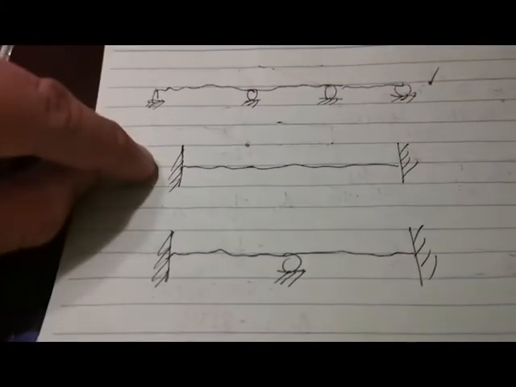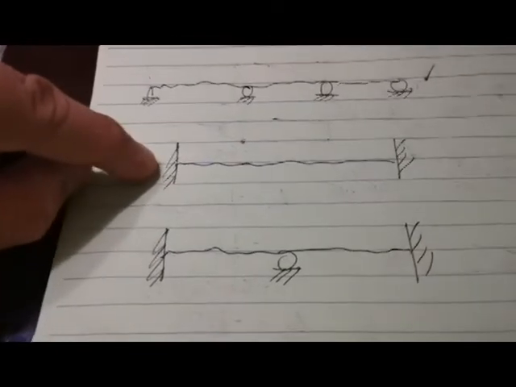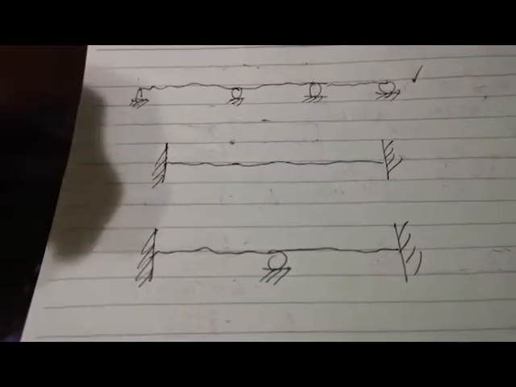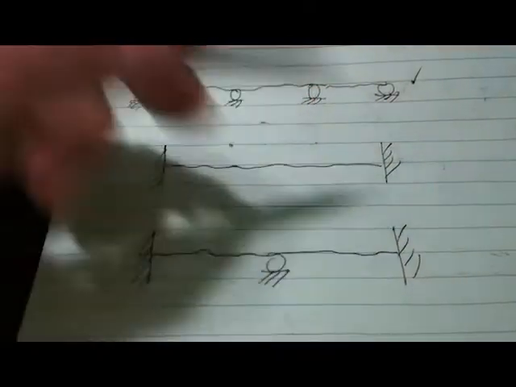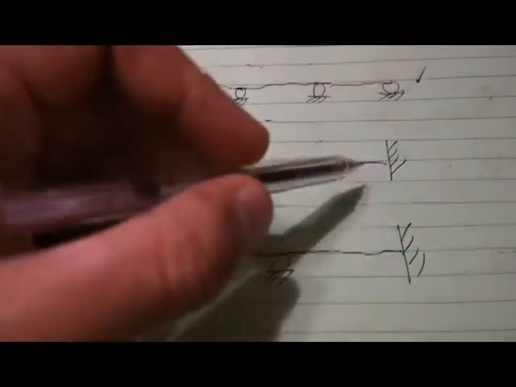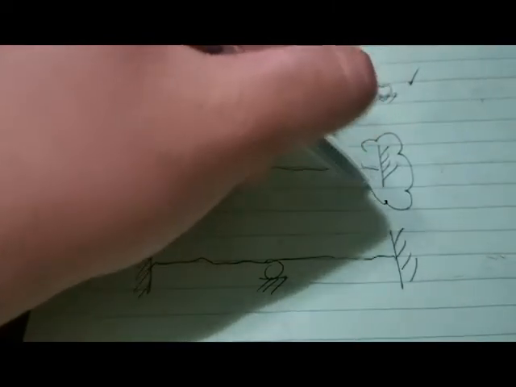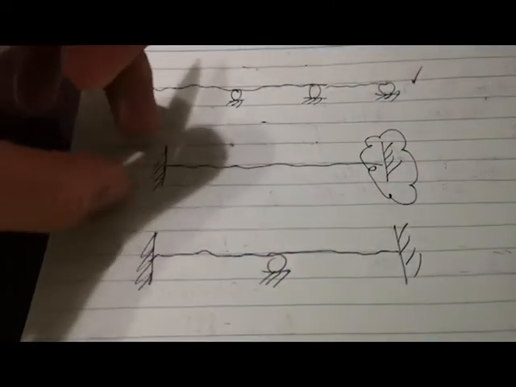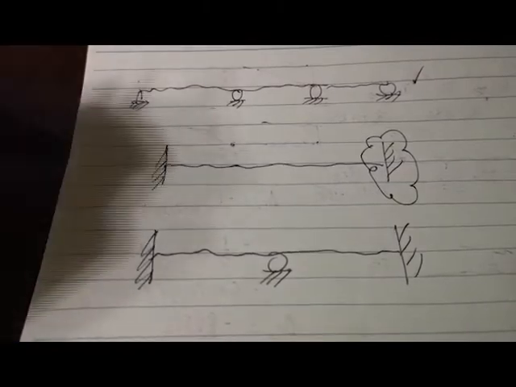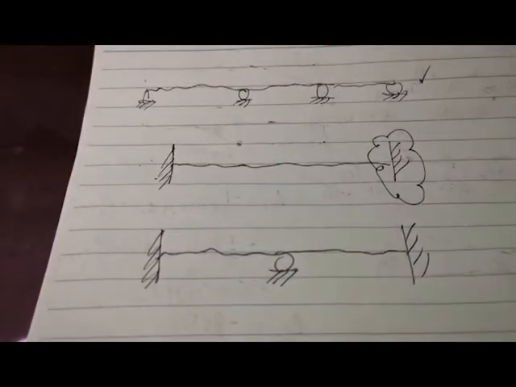And then these are what we call the restrained beam. So we have two fixed supports. We can either remove this support in order to make it a single fixed beam, or just remove the two moments on the left and the right in order to make it a simply supported beam.